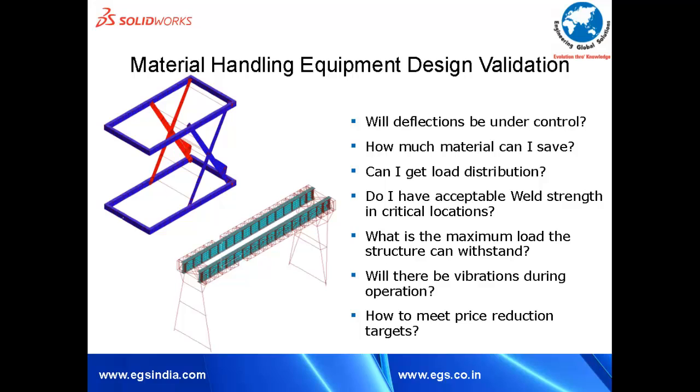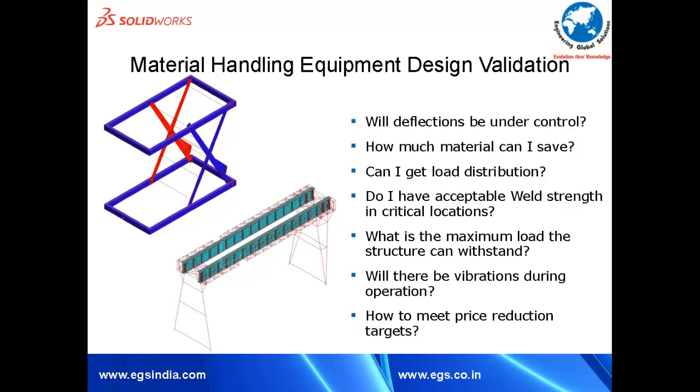Will the deflections be under control? How much material can I save? On the right side, lower, you see a gantry crane sitting over there. A 60-ton gantry crane lifting a payload of 110 tons with a span of 13 meters, 28 meters, and a lift of 13 meters got reduced by more than 10% in one single design validation using SolidWorks simulation.